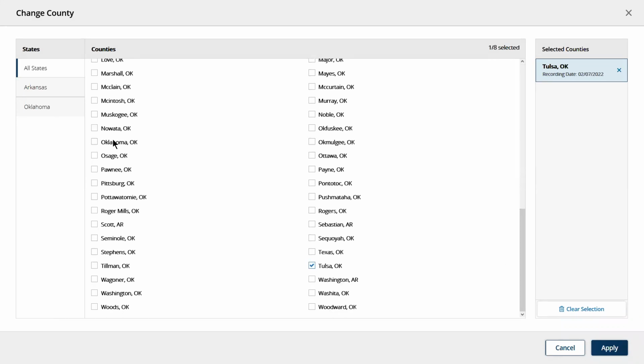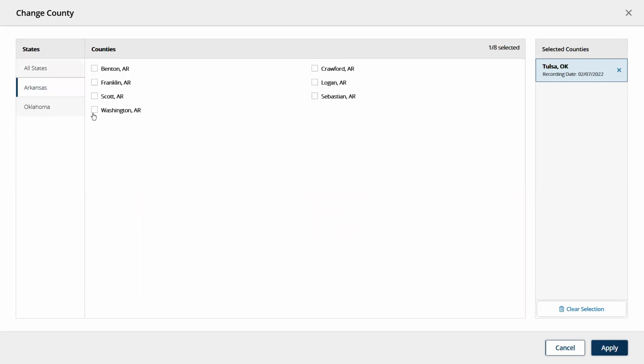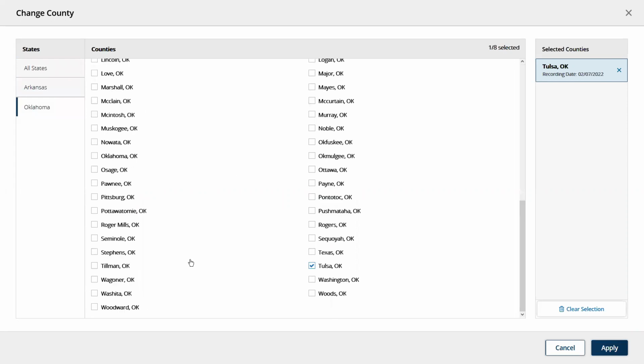An important example of that is down here at the bottom. We've got a Washington County here in Oklahoma. This is where Bartlesville is. Almost said Nowata. And then Washington in Arkansas is just across the border. But just remember when you're going through this list, if you want to make sure that you get Washington County in Oklahoma for Bartlesville listings and so on, make sure that you're seeing that okay. If you want to simplify that process, there is actually a button over here to the left that makes sure you're seeing, okay, this is the Washington in Arkansas. And if I switch over to Oklahoma, this is the Washington in Oklahoma.